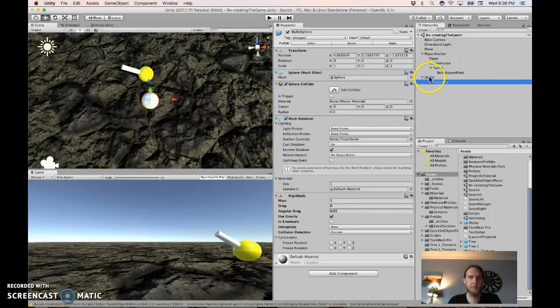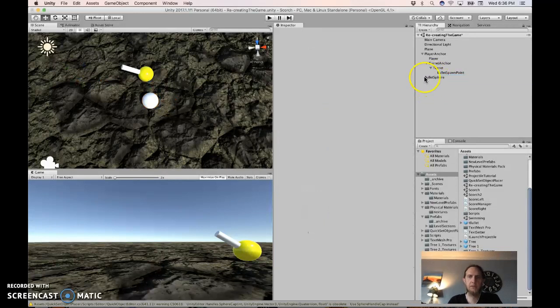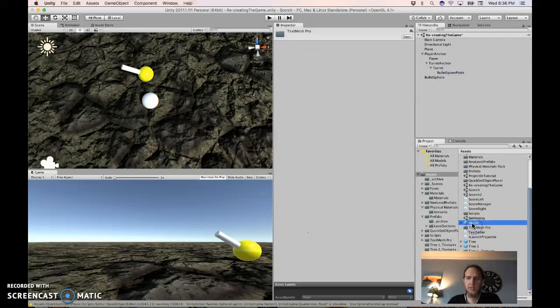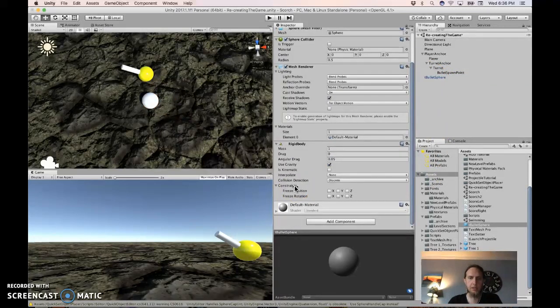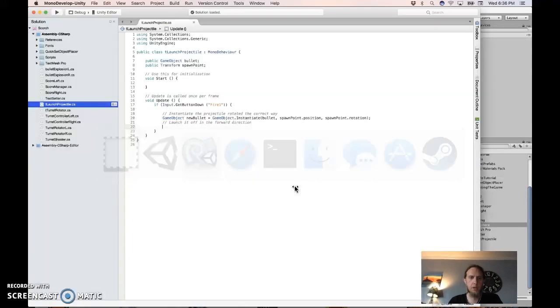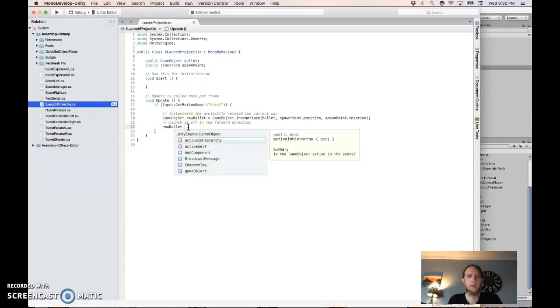I'm reconsidering the need for this T-bullet, and so I'm pulling the bullet sphere out, breaking the prefab instance, deleting the T-bullet, deleting my T-bullet prefab, making this T-bullet sphere and making that a prefab. Now it's got a rigid body, so now we can go back to the script and say new bullet. Back up. We have to go set it one more place in the turret. Now it's missing because we deleted it. So there. New bullet dot. I'll write it up.